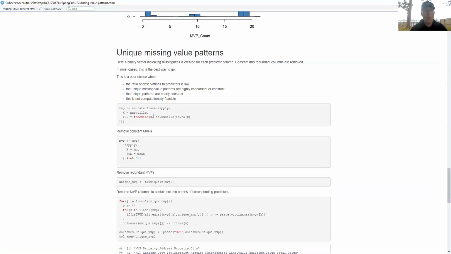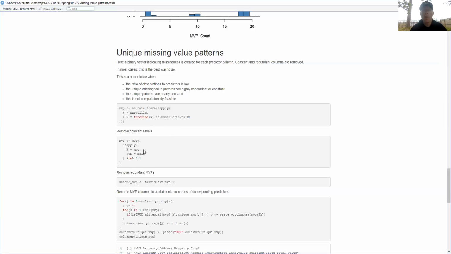All right, so I'm going to go through each individual column. I'm going to look at its missingness, if that's a word. And then I'm going to convert. So this is a true false output. If it is missing, it's true. If it's not missing, it's false. And then as numeric, we'll convert it to 0 or 1.